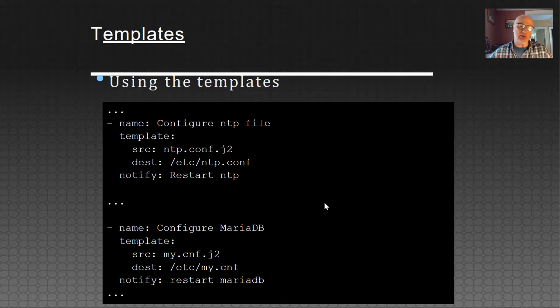Remember, that's how our notify commands work. So if something changed, then we're going to restart it. And then at the bottom of this, we've got our MariaDB, and we're using our my.conf.j2 to configure our MariaDB database server. And once again, if there's a change, we're going to restart the MariaDB.